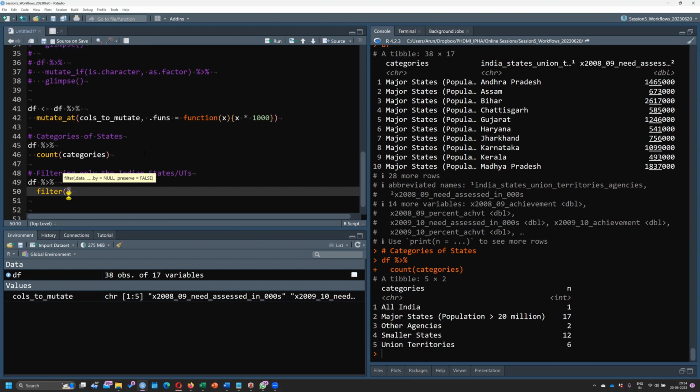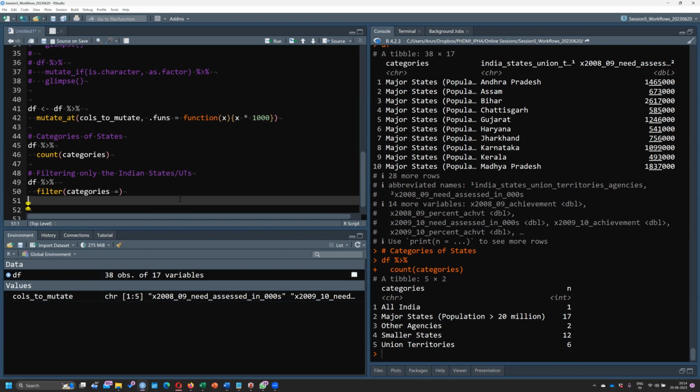Filter, bracket open, categories is equal to. Then not equal to, and then the quotation marks, other agencies.